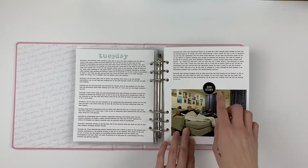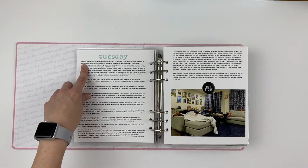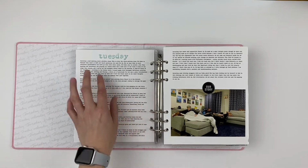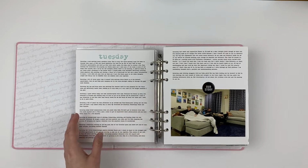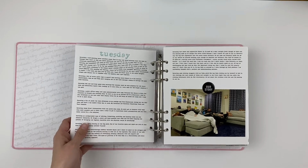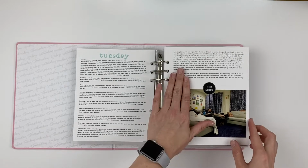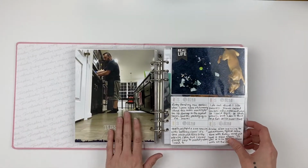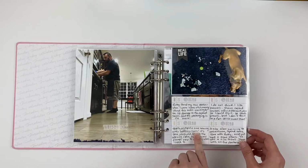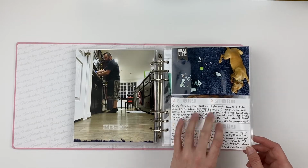Tuesday's journaling was a little bit shorter, so I included a 4x6 photo there. And then my story lens for Tuesday was savoring. And this was inspired by one of Allie's days of journaling during a previous year's Week in the Life. And I liked that story lens of savoring, something a little bit different. Full 6x8, 4x6. This card is from the Type Story Kit, and so I just wrote a little bit about 4 little mini stories.